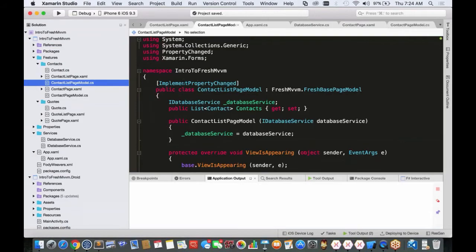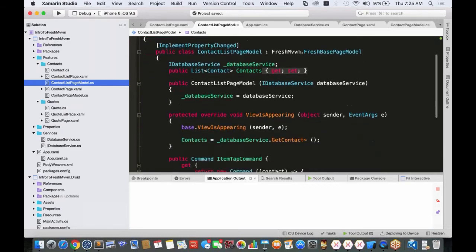So what this does is this will automatically implement the property changed event for me, and I don't have to go and manually implement it. So it'll actually happen at the IL level. After the compilation goes through, then Fody will come through and it'll change all these properties to actually implement the property change notification. So when this contact is set, the notify property changed event is raised. So I'm going to actually do that on this as well.